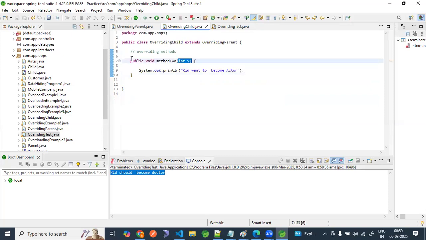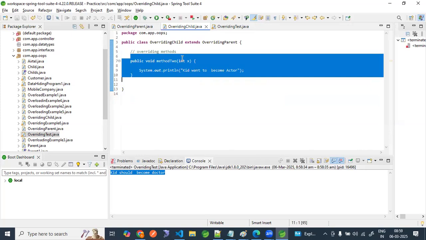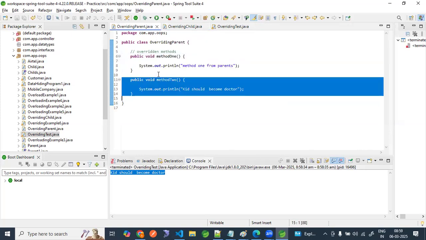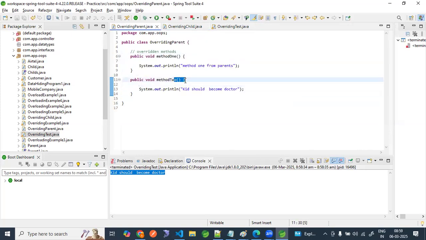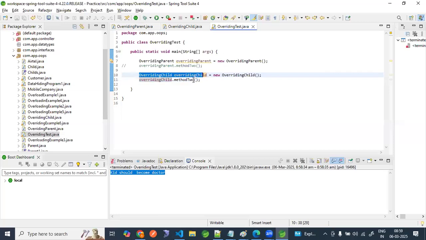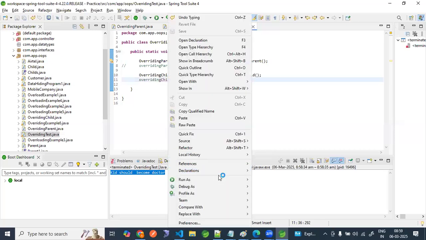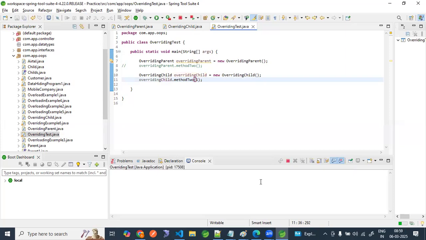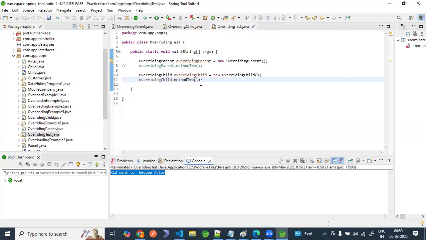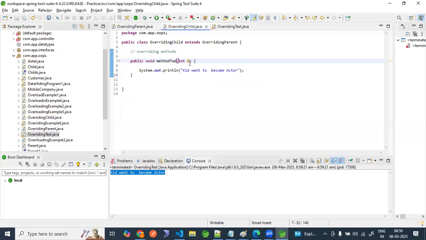But these two method 2 have different syntax: one has a parameter and this method 2 has no parameter. What are we calling, guys? We are calling a method with this syntax, na? If I pass some 2, then the child method will be called, right? Kid won't become actor, right? So what is the rule? The syntax should be the same. Syntax should be the same.